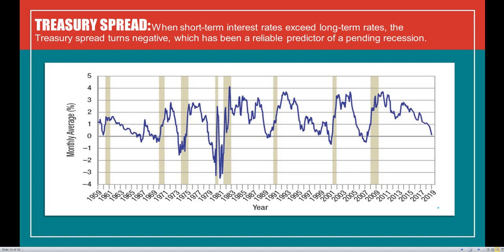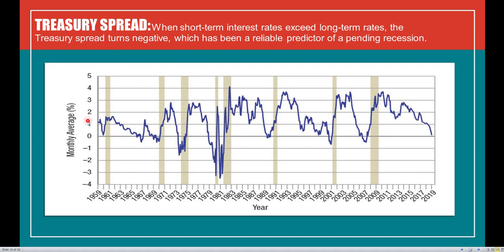So here we have the treasury spread. What we're doing is taking the difference between a 10-year treasury bond and a 2-month treasury bond in this graph right here. And we do notice that this is the difference right here. Sometimes it's positive, sometimes it's negative. And we notice that these are when recessions happen. So here we have the last 8 recessions: 1, 2, 3, 4, 5, 6, 7, 8. The 8 past financial recessions that have happened within the economy.